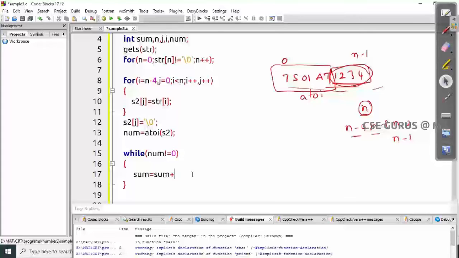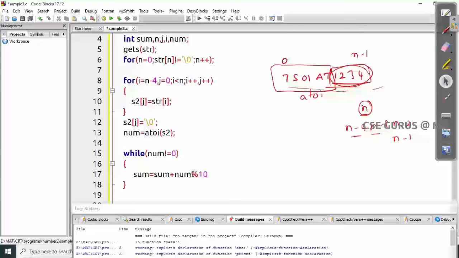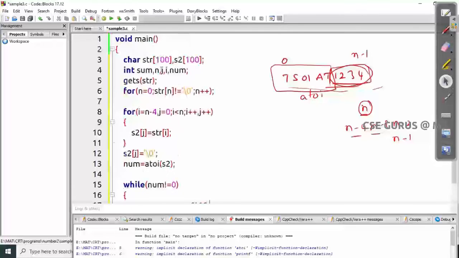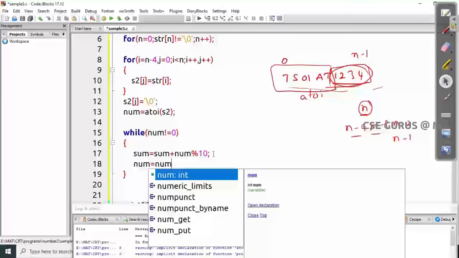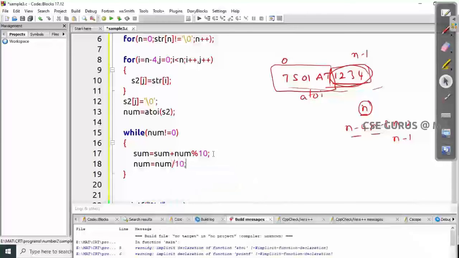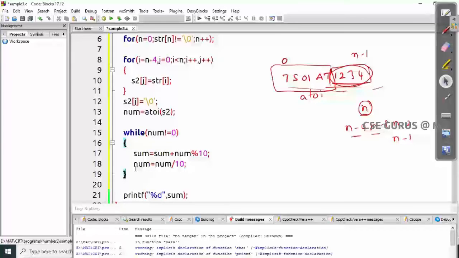Sum should be initialized to 0. Then I need the next digit, that is num equals num divided by 10. Like this you can easily write it, and finally whatever the sum is, I'm printing.